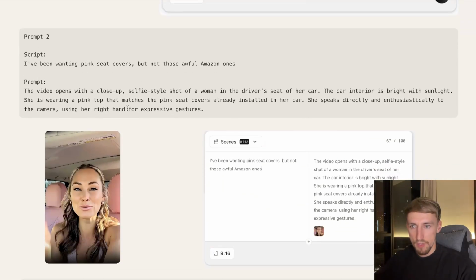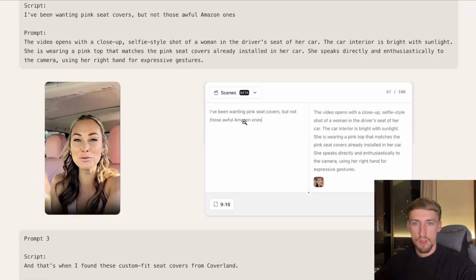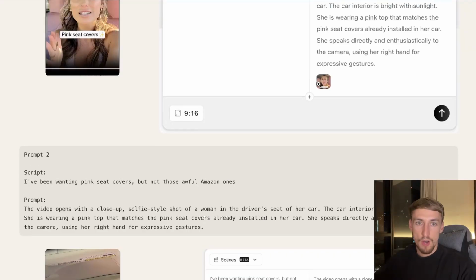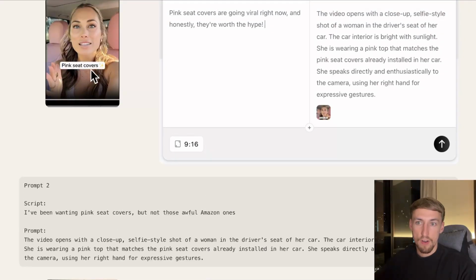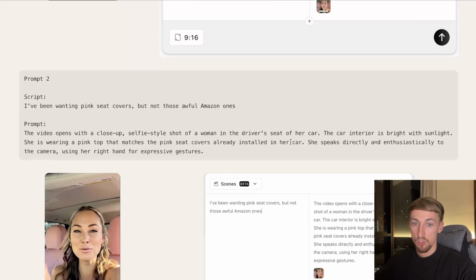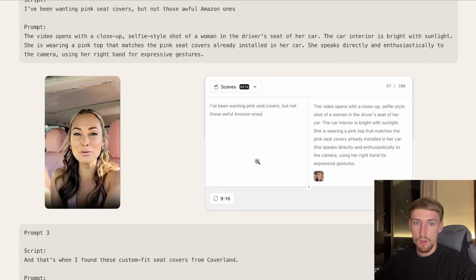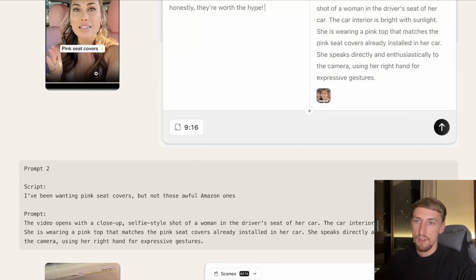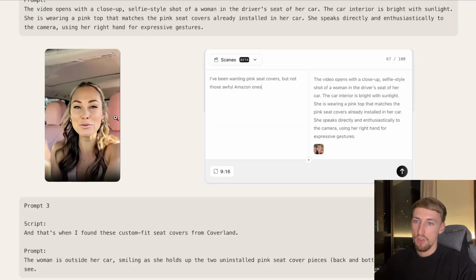So we've got a second prompt here. This is the output. We've got the script, and then we've got the actual scene, and then again, the start frame. Now you can see with that start frame, I was using the one with a text overlay on, and it actually managed to catch that in the output, and it got pink seat covers. AI sometimes messes text up, but this looks pretty great with an Apple emoji, which I was surprised about. So that wasn't me editing that on. And then this one here, I've used something that I'll mention later on, which is the extend feature, to actually extend this first ad to continue with the same character.